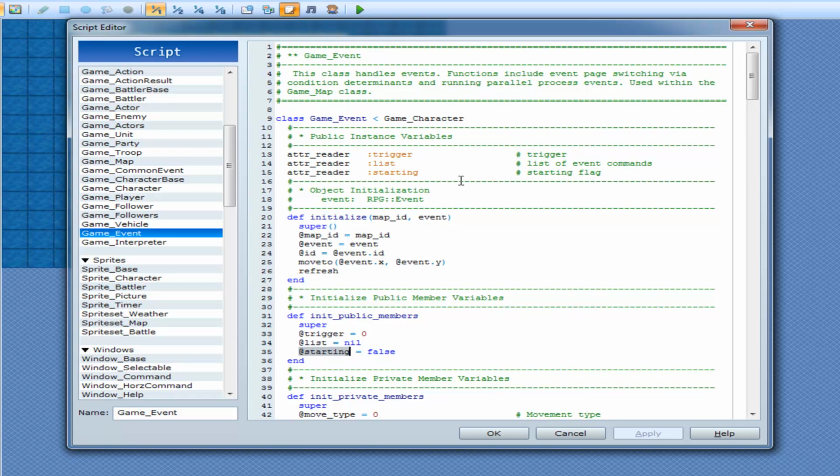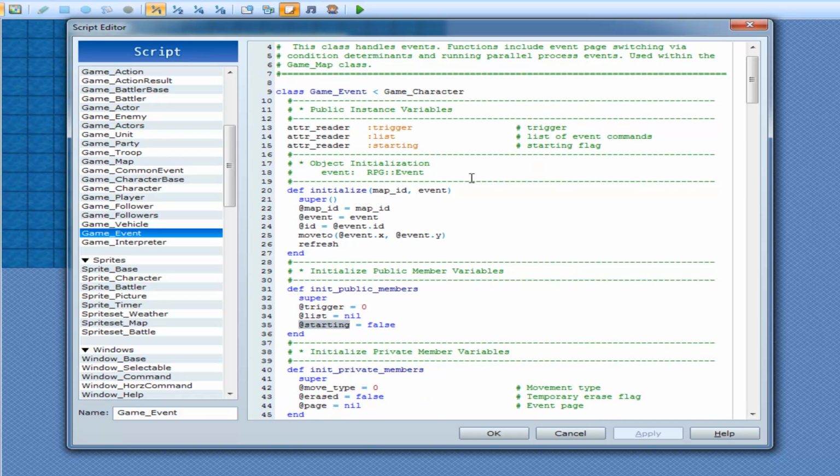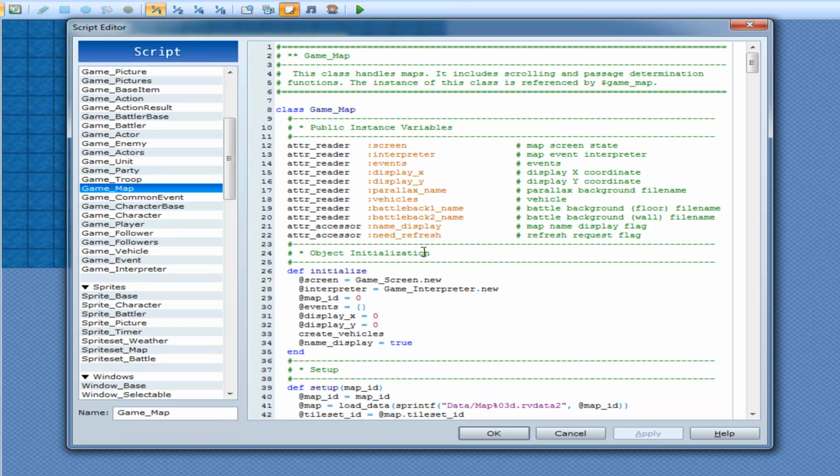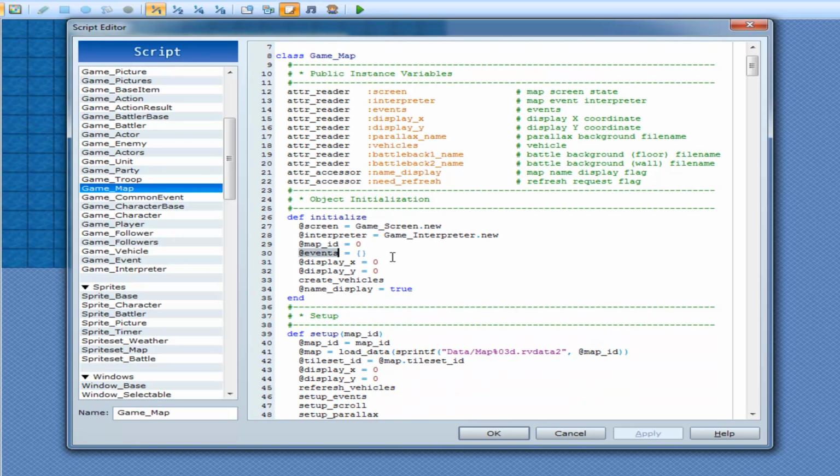Alright, so game_event is accessed through the map. So if you go to the map class, which is game_map, here is where events get put into. So this is a hash array, or a hash map, or whatever you want to call it.